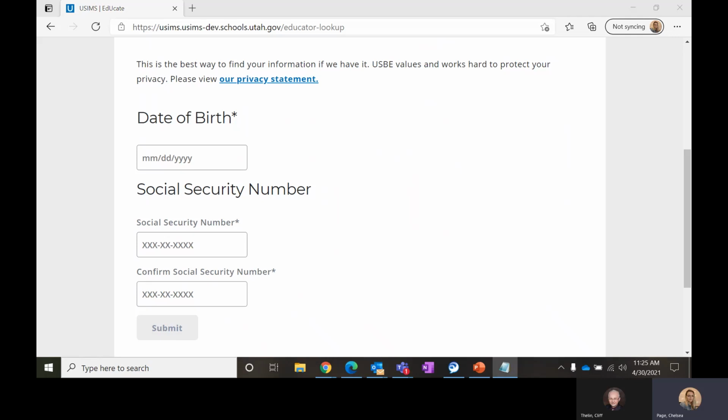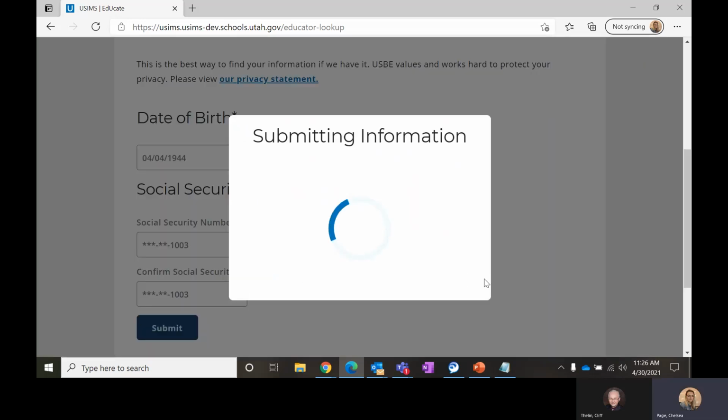So I'm just going to enter in my information. And once I've entered that information, submit it. Right now we are searching through the Cactus accounts to see if we have anybody with that matching information.